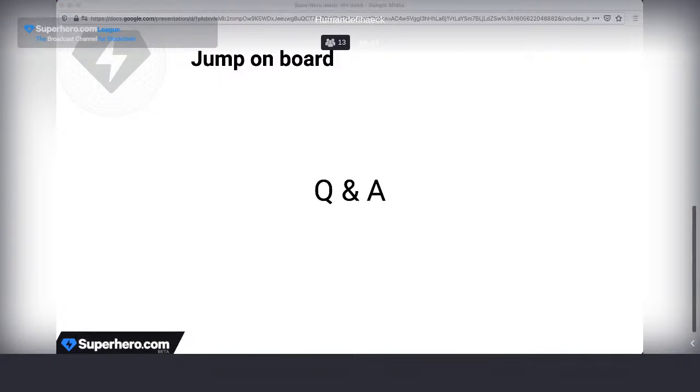So, Milan, we already have some questions here in the chat. I don't know if you can see them. For example, someone asked if the avatar can be changed by the address or .chain name owner. So the avatar can be changed by the owner only in the scope of Superhero.